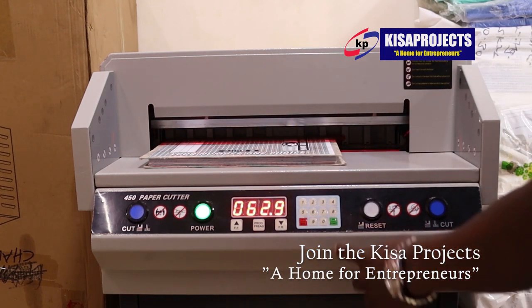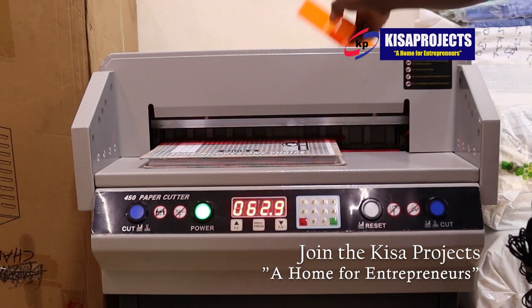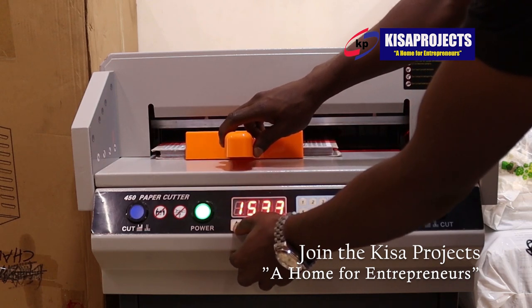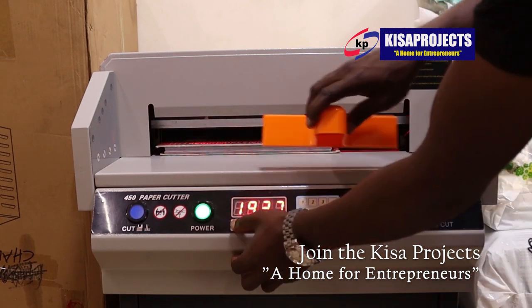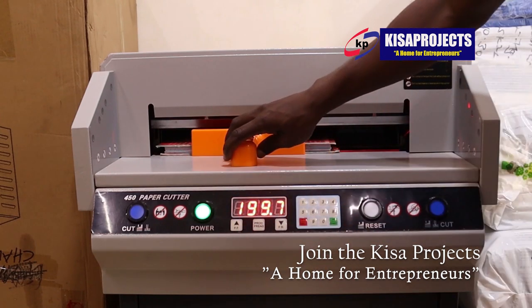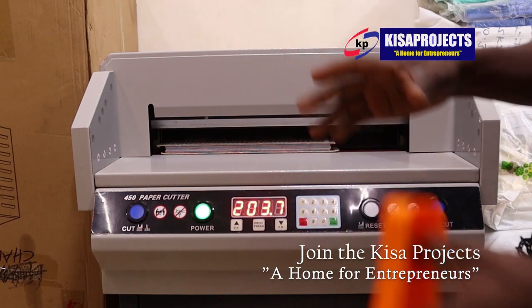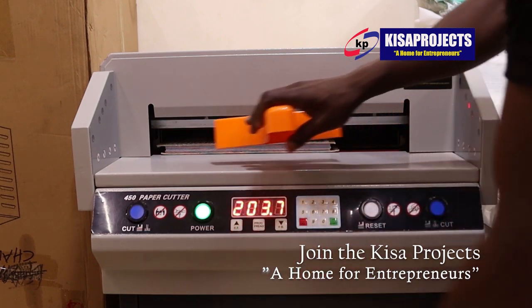So I want to extend it the other end. So I'll press the FF button for it to extend the other end. I'll use this tool to help me push the book as I'm pressing the FF button, until it reaches the extent I want it to be. Let me see. Still I push. Let me see. I think I need it more. Let me continue a little bit. Still a little bit. However, if you're starting with the dimensions of the book, you can just set them into the machine. Then you just push the book and start the cutting. But for me, I'm not certain with the dimensions of the book that I want to cut.